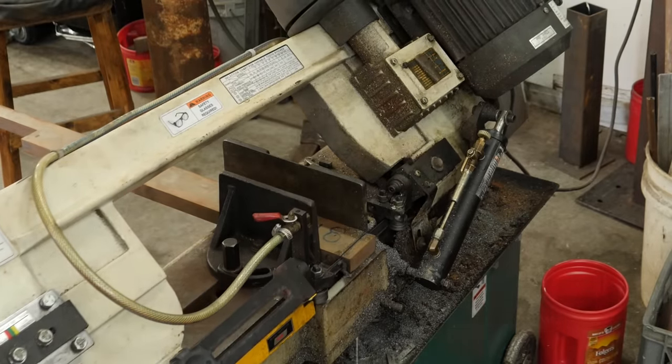I messed with fitting the guard for quite a while and finally got it to a place I'm happy with. You still have to lightly tap it in place — you can't quite push it on by hand. I believe it's going to be about perfect though, because by the time we finish the blade, do the etching, the tang will be a little bit smaller and this should fit on by hand. The reason I need the guard to fit on by hand is because this is going to be a takedown where the customer is actually encouraged to take the entire knife apart and put it back together.